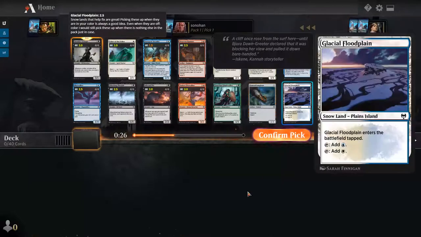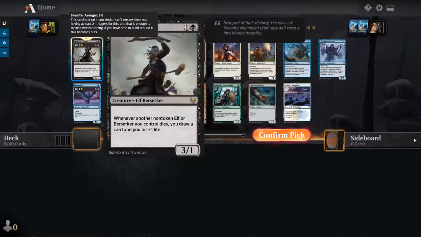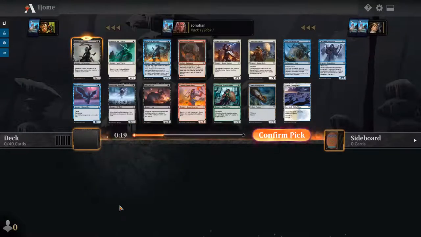Okay, hi everybody. So we're going to do another traditional Kaldheim draft. So we open Skemfar Avenger.